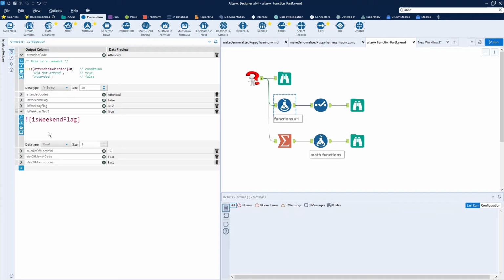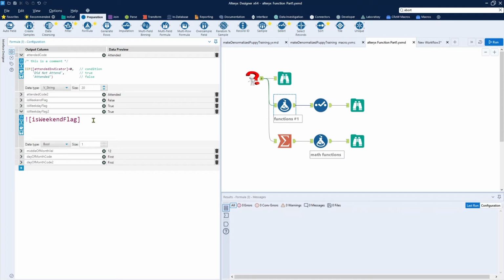especially if you're not doing a filter, you can do it in a formula that requires a Boolean, and that is simply the apostrophe or the bang. It is actually the not symbol. So another way we could determine if it was a weekday is if it is not the weekend. So here we created the weekend flag, and now we're using that in our calculation. And it's simply not is weekend will give us the value for weekday, which is true in our case. And it works the same as what we had done up here.